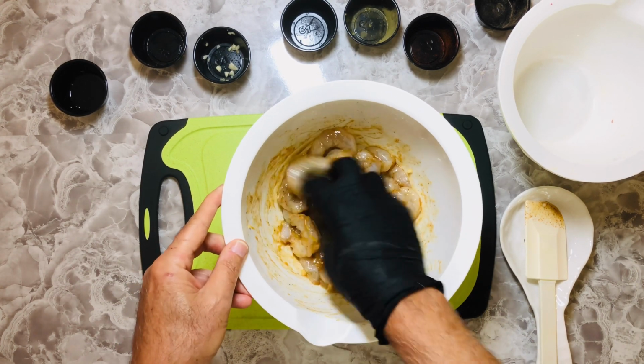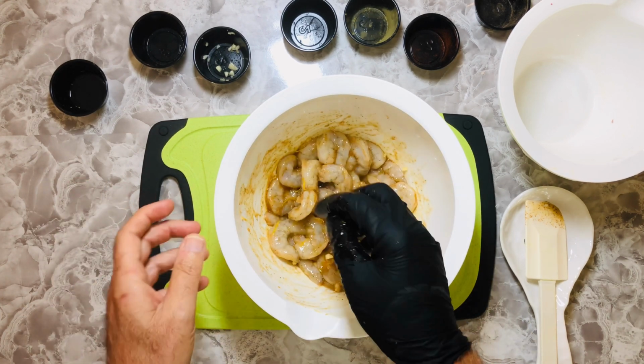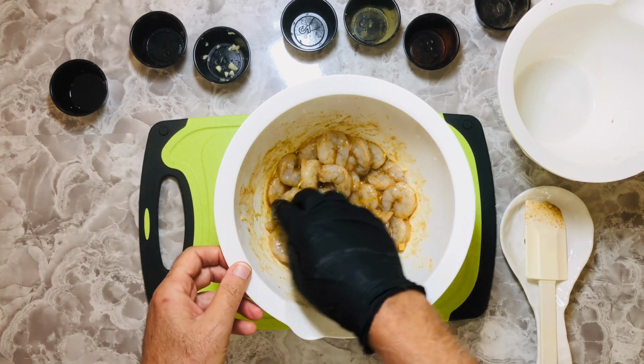So I'm going to put this back in the refrigerator for about 10-15 minutes while we're done with the cauliflower. And I'm going to bring the other ingredients with the cauliflower and explain on that one.